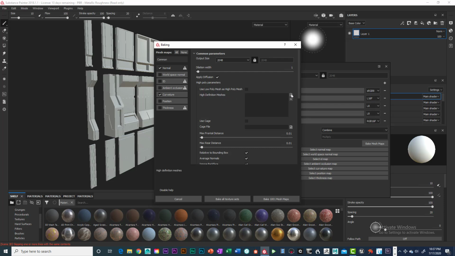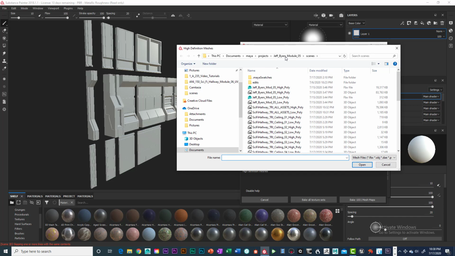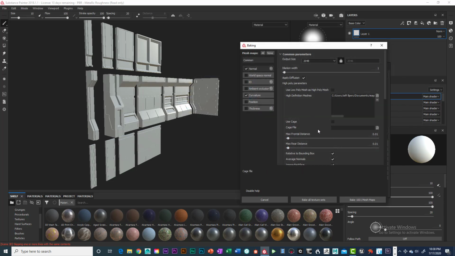and bring our high definition mesh in. Now if you get errors because your high resolution mesh isn't right in the middle of that object, they have to be on top of each other. Alright, so let's go ahead and use low poly. Nope, we don't want that one. We want high definition meshes. Okay, and we're going to go ahead and click on the high poly. Perfect. Okay, high poly. Alright, open it up.